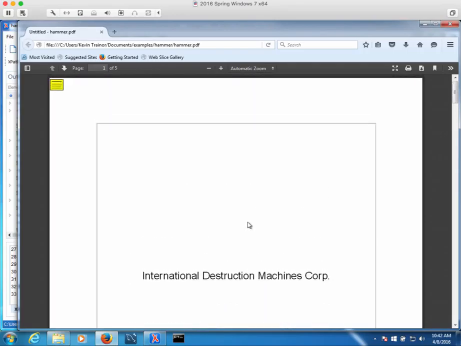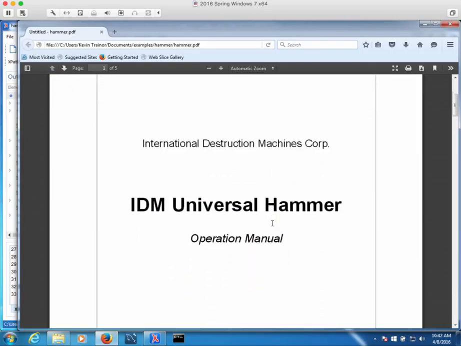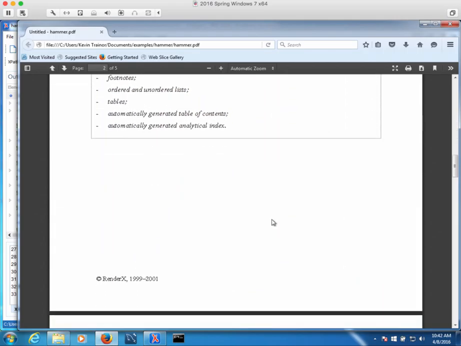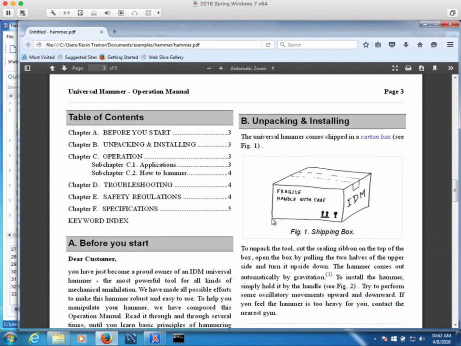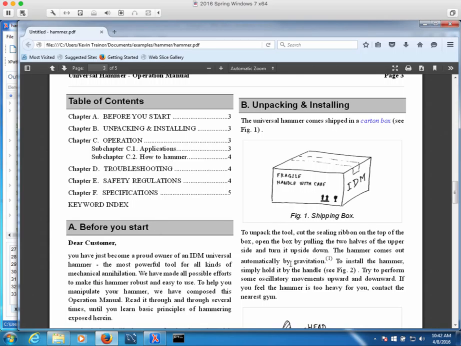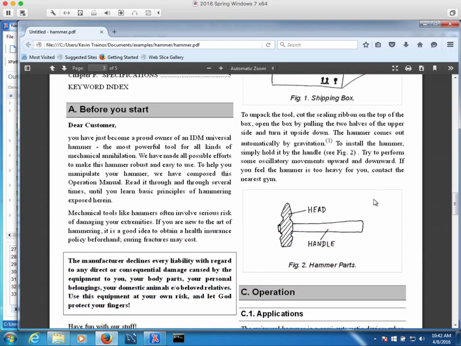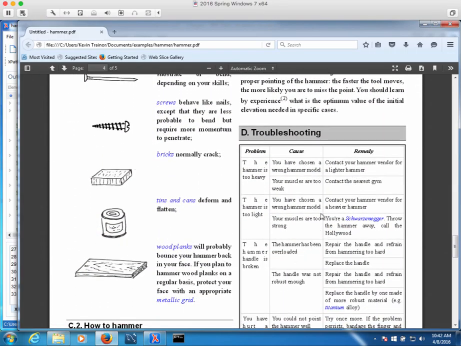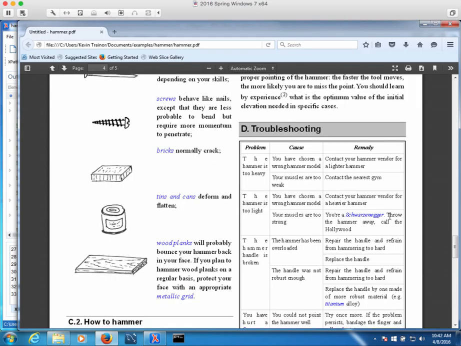But here's the document, proper PDF, 5 pages long, title page, some kind of front matter, table of contents, and content. We even see graphics, figures. We see more graphics. We see tables.